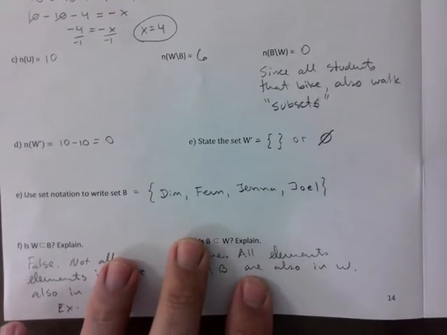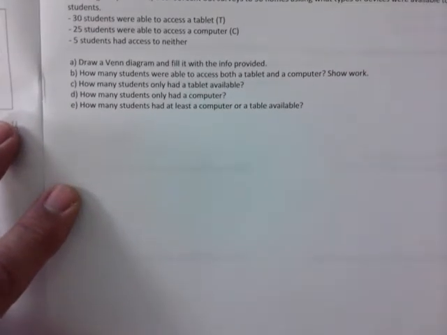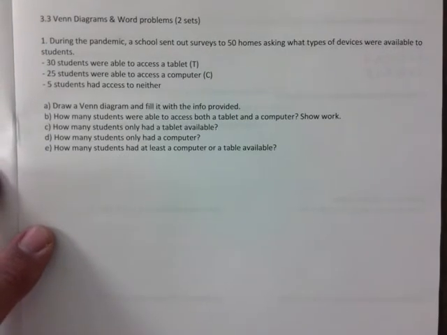Now we're gonna actually use what we've learned here and apply it to a word problem. That's where we're gonna go now. Okay. So go to page 15 here, and we're gonna start with 2 sets. We're gonna end up with 3 sets. Listen carefully. You need to try these. You need to read carefully. You need to highlight and make sure that you're very careful where you put these numbers, because we are going to give you enough information to partially fill in a Venn diagram and then answer the questions that follow.